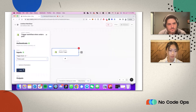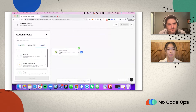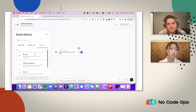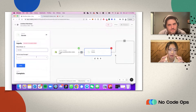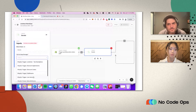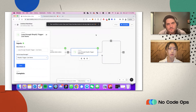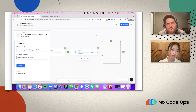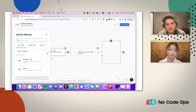You set it up so it triggers there, and then we introduce logic in the second step. Our logic blocks break down into three different types: iterate is like a for loop, and then the other two are essentially if/else conditions. With iterate you can go through lists of things — so if an order comes in, there's a list of line items attached to the order and you can perform operations on those. We try to make it as easy as possible to leverage logic since e-commerce workflows tend to be a lot more logic-heavy — things like tracking inventory, updating inventory, all that.